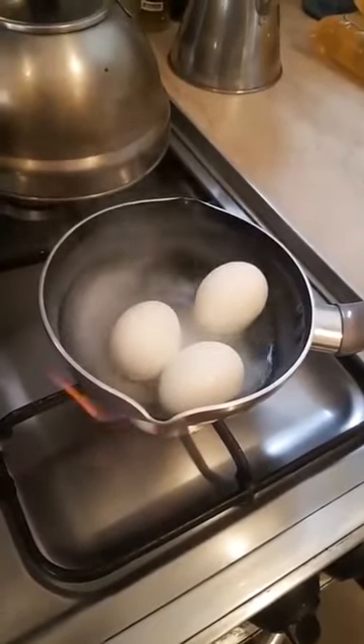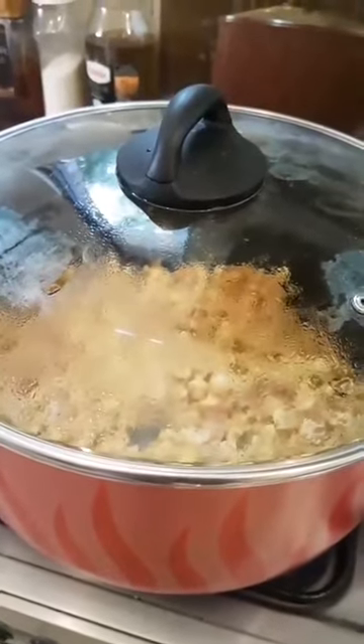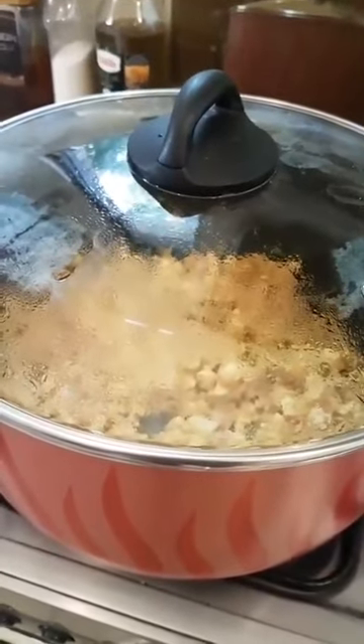I am done chopping the chicken — that's what a kg looks like — and I put it in the mixture. In the meantime I put water up for the noodles to boil and I am hard boiling 3 eggs. One and a half packets of egg noodles is good enough for this amount. Cover the chicken for about 5-10 minutes, it will be ready and then we can saute it with the next ingredient.